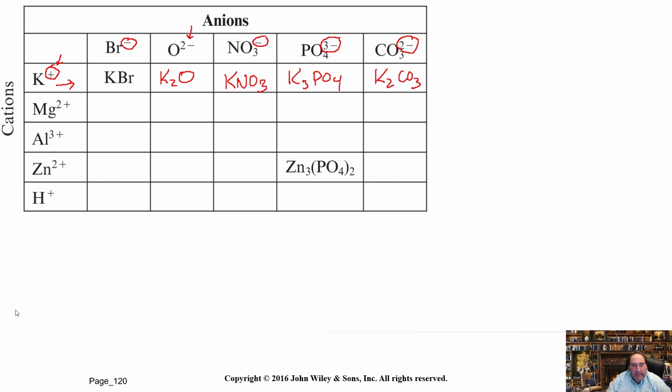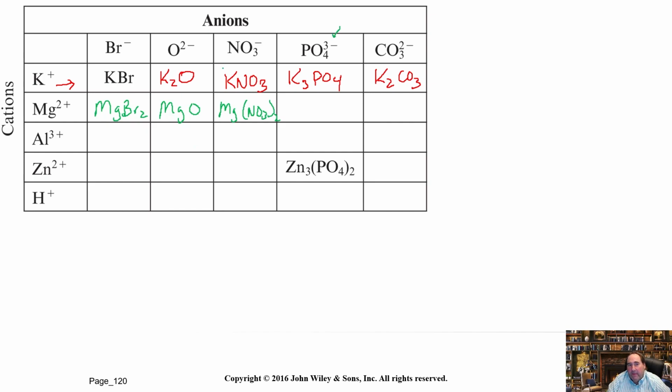All right, so filling in our next row here, get rid of some of the scribble here as we can see. And then the next row here, we are putting in +2 and -1. So we need more of the Br. So we need MgBr2. +2 and -2, which means we just need one of each, MgO. +2 and -1, we need 2 of the nitrate in this case. So that's an Mg. Once again, we need parentheses, NO3 2.